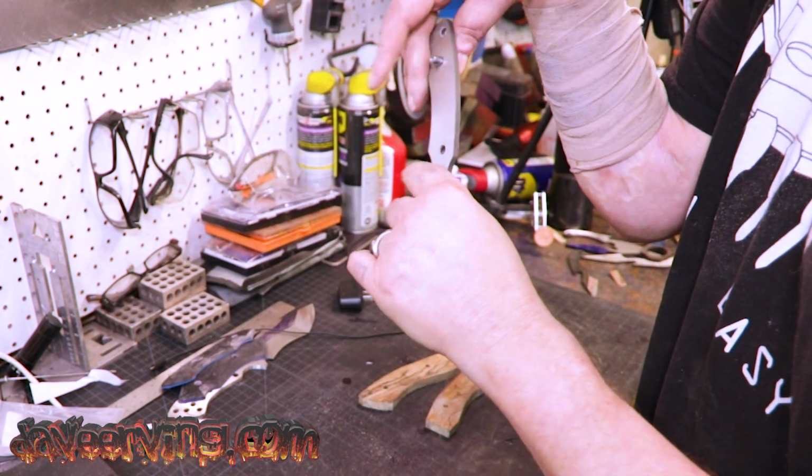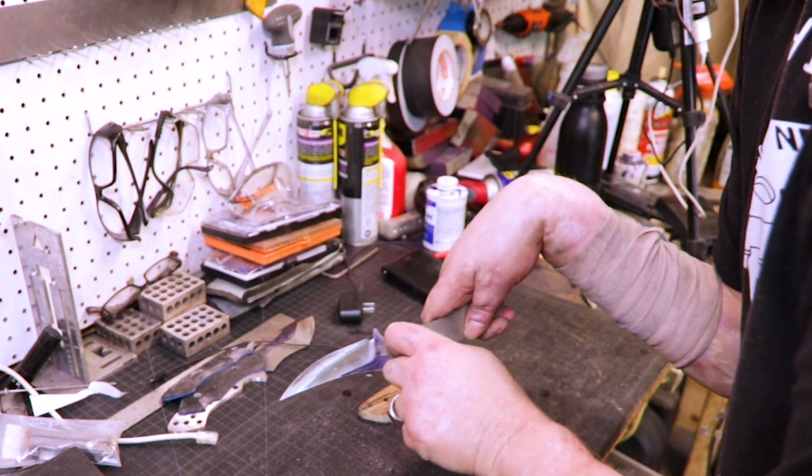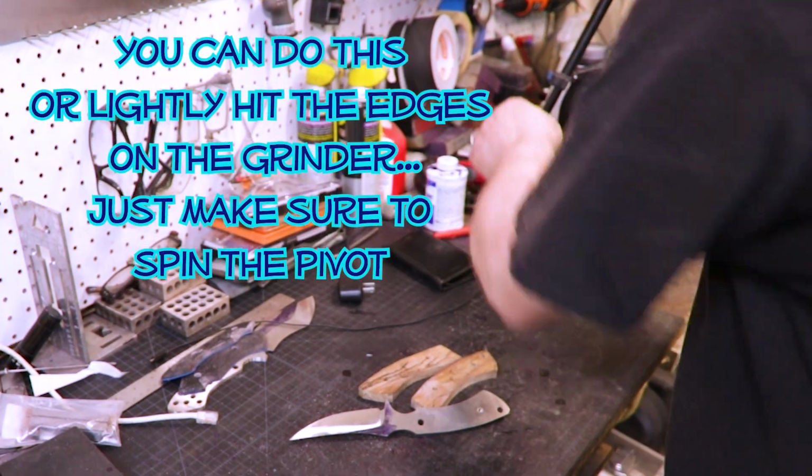See, I saved my old bad pivots for stuff like this. So I just have to find another one that goes all the way through. See, this one's flared too. All right. That's why they're in the bad part.